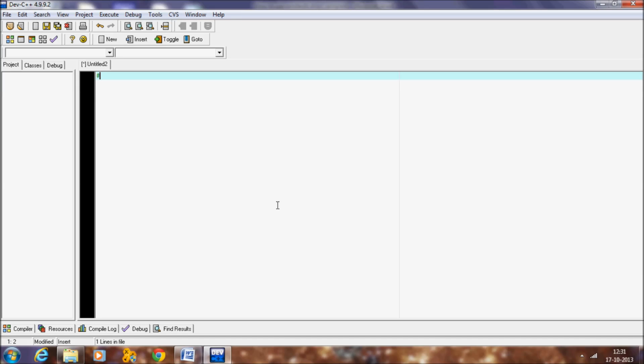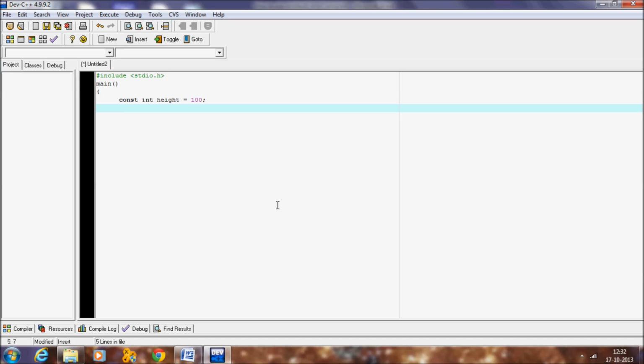This example shows the integer constant. First of all we need to include the header file, stdio.h, and next is followed by the main, and next, by using the keyword const, followed by int, and the variable name I will give as height, assigning one constant value, which I will give as 100.